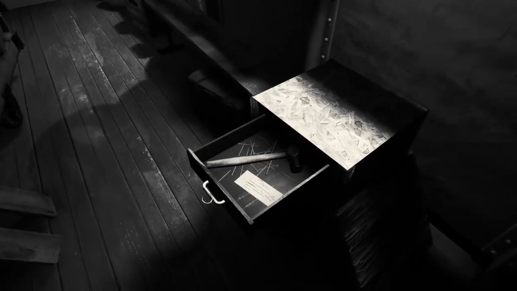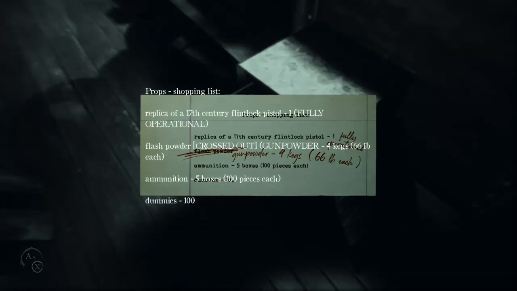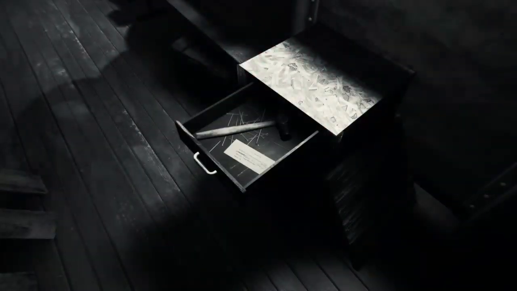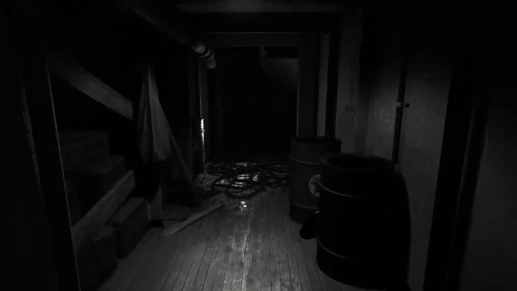Okay. Replica of a prop shopping list. Replica of a 17th century flintlock pistol, one fully operational. Flash powder, crossed out gunpowder, 4 kegs, 66 pounds each. Ammunition, 5 boxes, 100 pieces each. Dummies, 100. Oh boy.